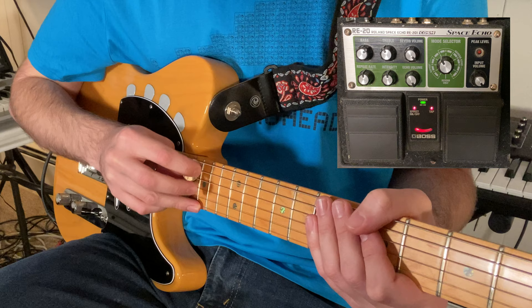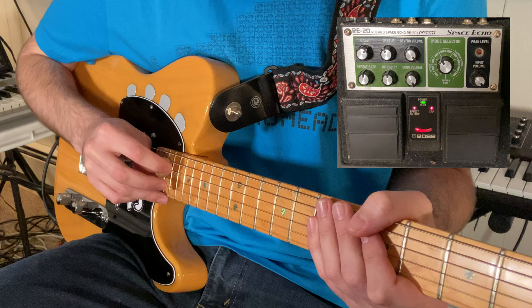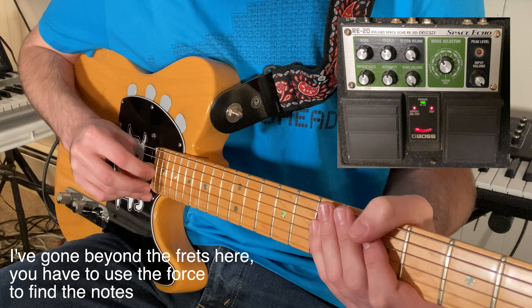Now if I start gliding around, if I glide down the string to another fret... And there you have it. My friend Cory did an excellent job with this trick on Burn Holiday's covers of Exit Music and House of Cards from our OK Computer and In Rainbows tribute sessions, which you should definitely check out if you haven't already.